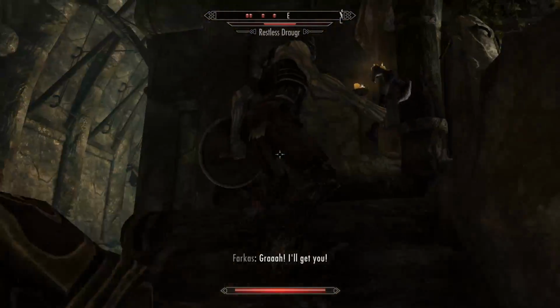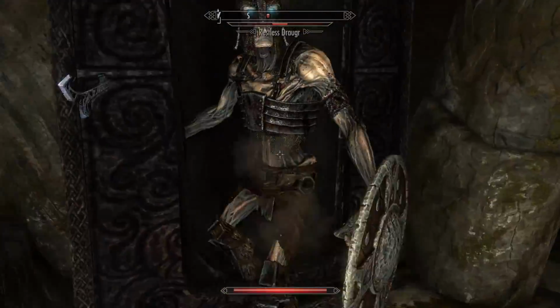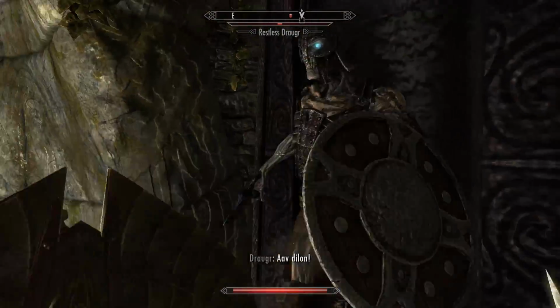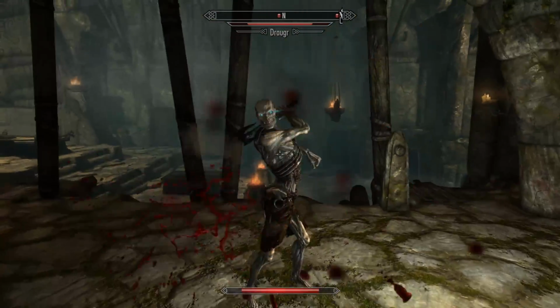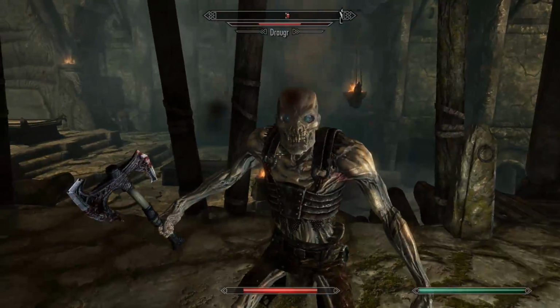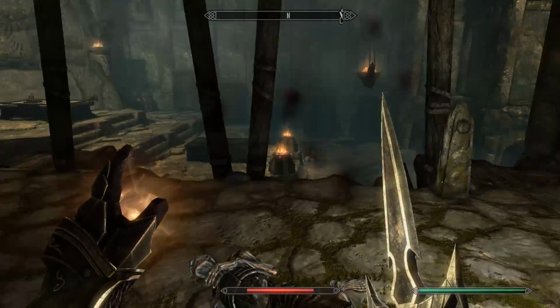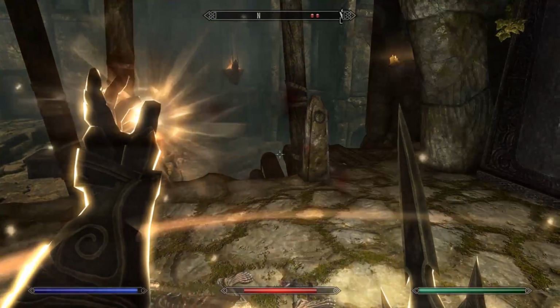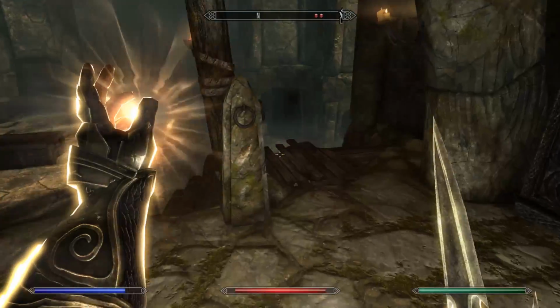Why are you running away? Come on. Think you're safe over here? Yeah, I see you. You're just a normal Draugr. Okay, cool. Now I need to heal. Very, very, very slowly.